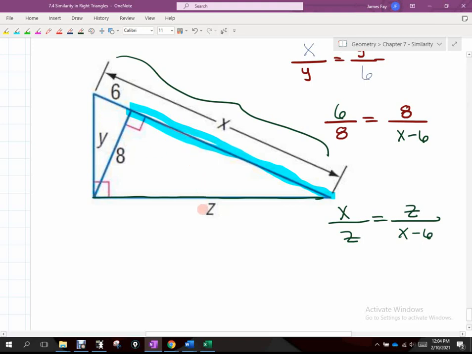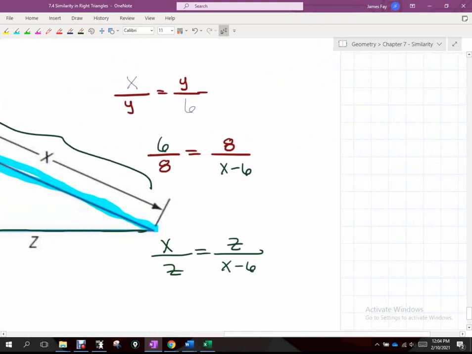Say it again. Yeah, but the way it's phrased, it's the part of the hypotenuse that is touching the leg. This is touching that leg down here at this corner, right? But Y is not part of the hypotenuse. Does that make sense?